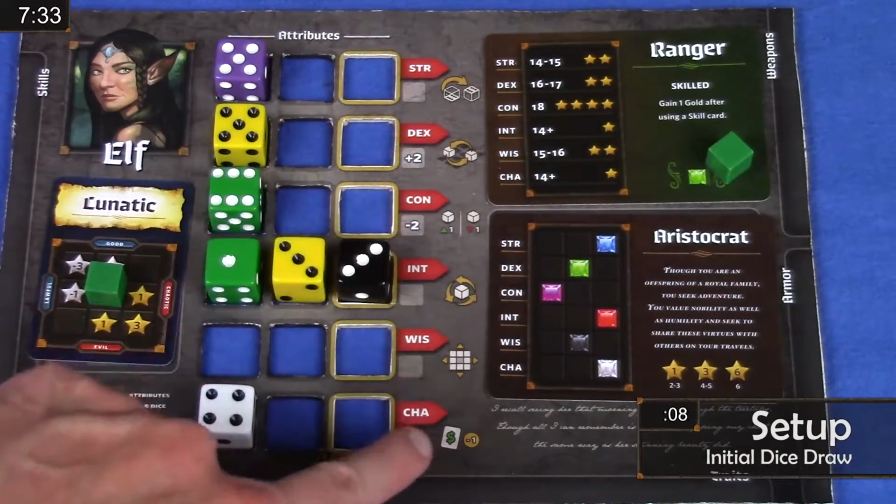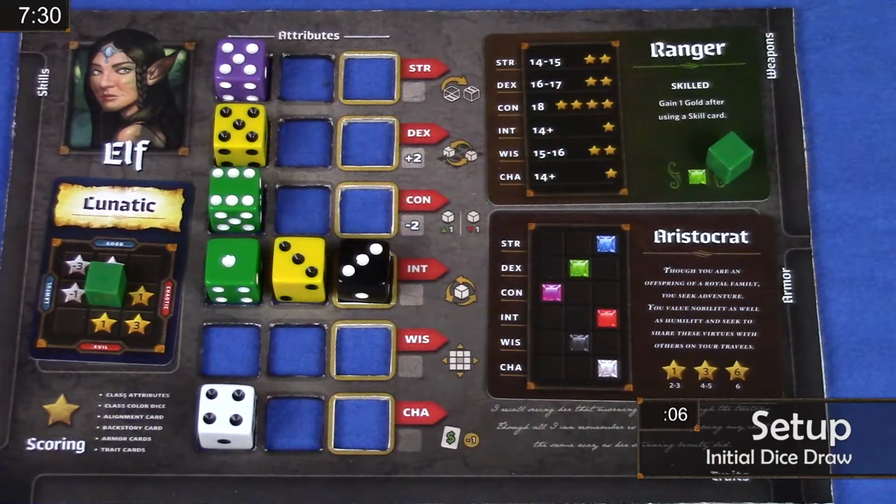Note that attribute actions are not taken during this step. We'll go over what an attribute action is in a little bit. Now we are set up and ready for the starting player to begin the game.